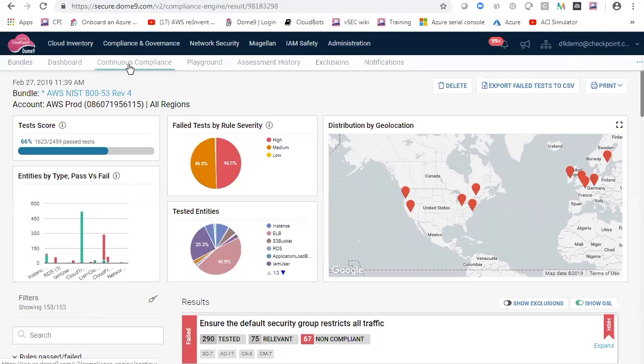We have something called cloud bots. And what cloud bots do is they automate remediation. So if you find something that somebody does that is not compliant, you can say, I want you to run this cloud bot to fix it. So we not only will see that it's not compliant, we will start a task that will make it compliant if it needs to be. And that is the real power behind Dome9.